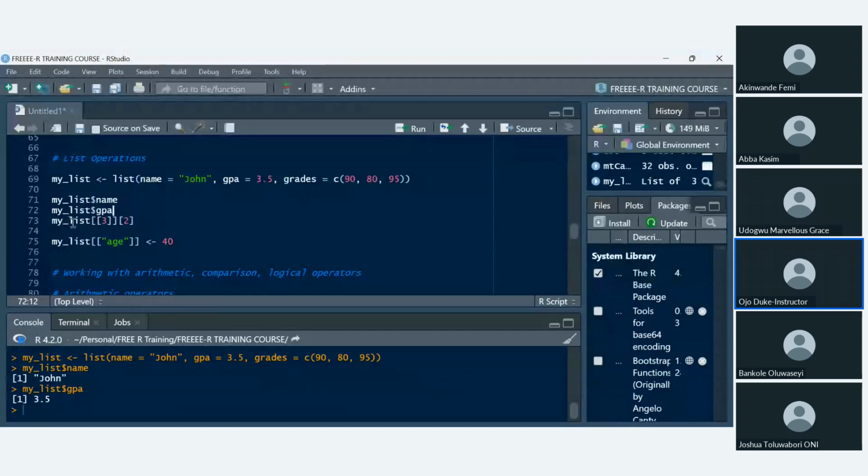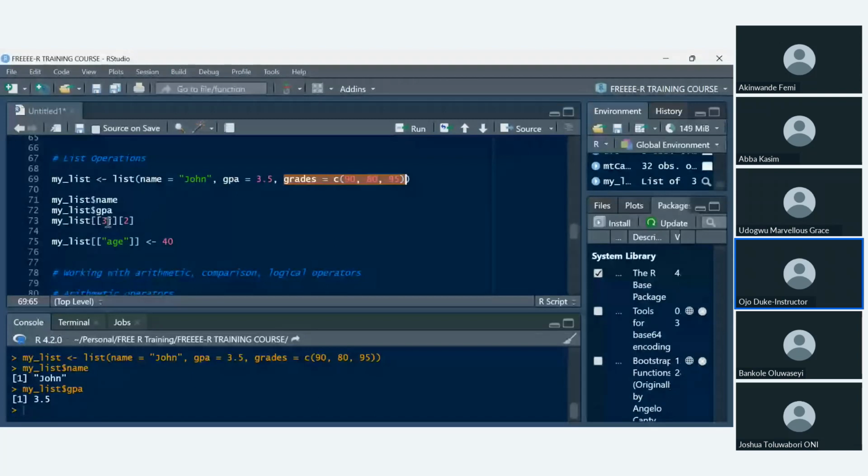But here we are showing you another example of how you can index, all right, using square brackets and the position of the element. So John, this name here, is in position number 1. GPA is in position number 2, as you can see, and then grades is in position number 3. Okay, so if I'm indexing grades, that is double bracket, take note of that, double bracket 3, that will give me everything.